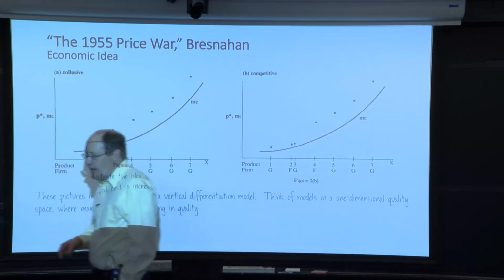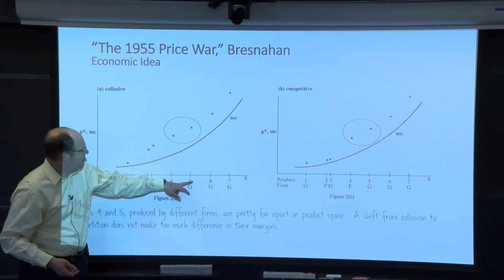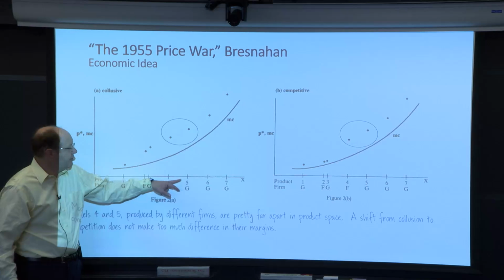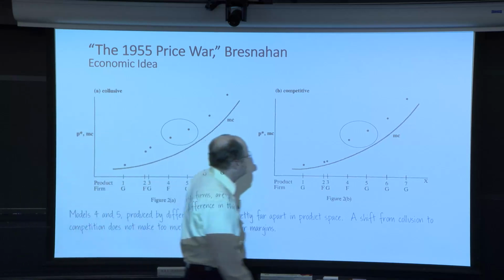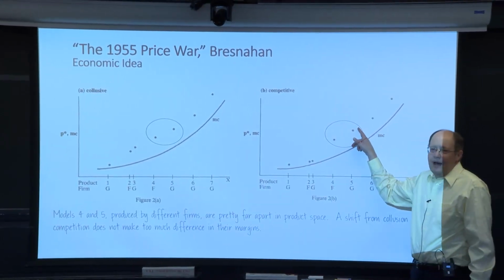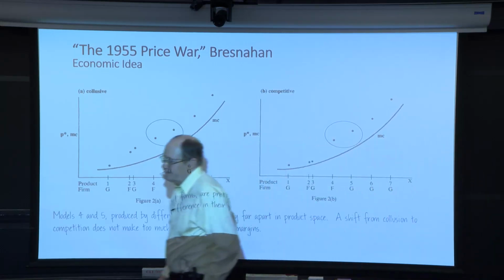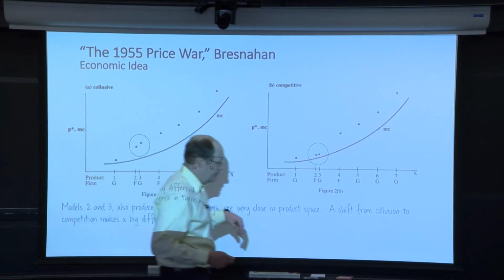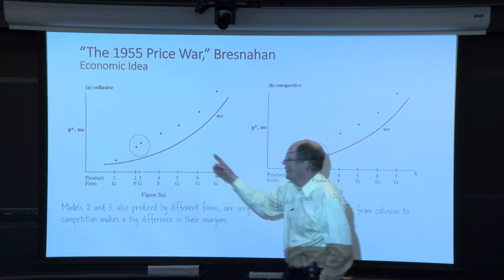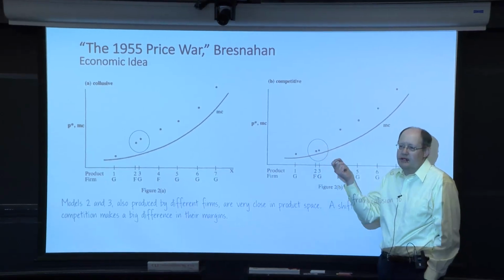Okay. And what he says is that, in this vertical differentiation model, if you have models that are relatively far apart, like models 4 and 5, if you view these as very different in quality space, then if these are the collusive prices and they start competing with each other, it may be that prices for 4 and 5 don't drop very much because they're still far enough apart that the marginal consumers are small relative to total demand, so you don't do much to try to attract more marginal consumers. But on the other hand, if you look at models 2 and 3 that are very similar, so this could be my Bel Air and Montclair, if they're colluding, they may charge fairly high prices. And then if they start competing with each other, prices may get driven very low because they're very close in product space.